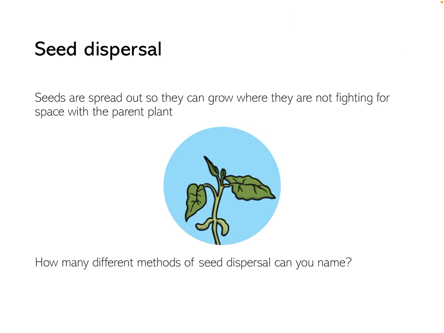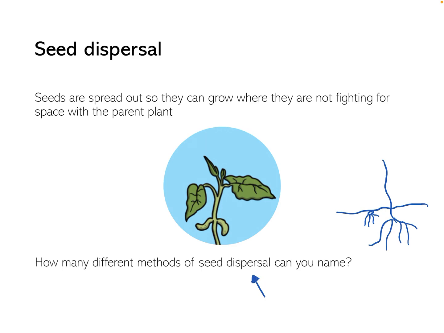So seed dispersal is where we're starting to... it's really important for plants to spread out their seeds. If you think about a plant, it cannot move. A plant is taking all of its food from the same space. Yeah, this plant cannot move. It needs all of its food around here. Now, if a seed drops down and then starts growing here, now we've got two plants fighting for the same nutrients. It needs to spread them away so there's a bigger gap.